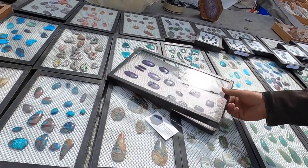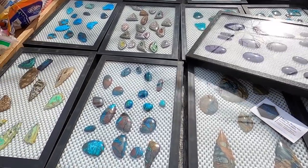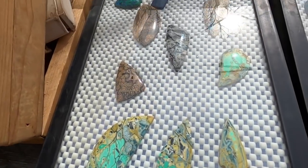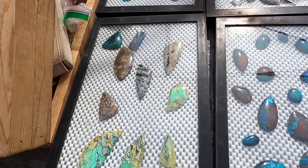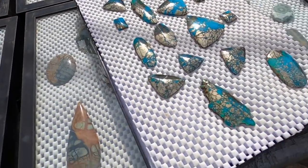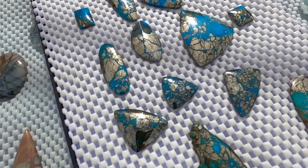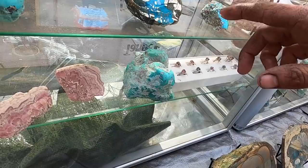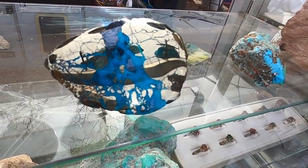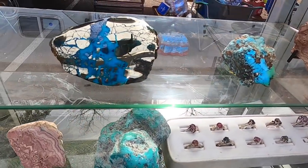I have sold a good portion of the Tiffany stone. Surprisingly, I've sold out a lot. I've also got killer, this is Morenci 2 turquoise. Oh, wow. And these are cabochons. That's probably some of the turquoise I almost never get to see very much of. Morenci is super coveted. Look at that. People think, oh, this is silver. It's like an Indian, and it can be a woman or a man, but they're chipping the turquoise out of the vein. It's just a pretty cool piece.